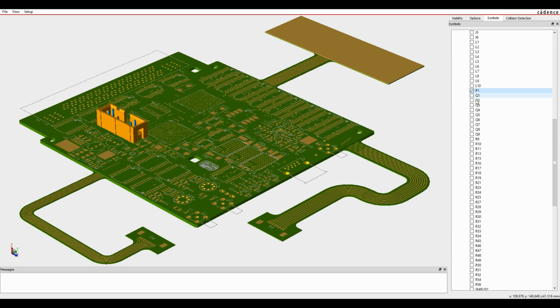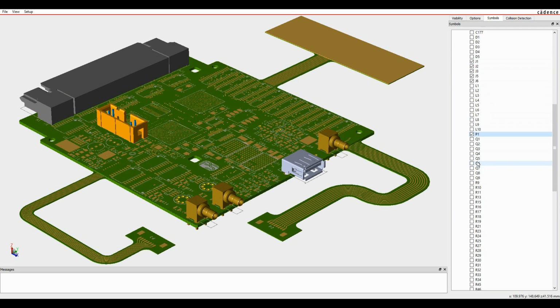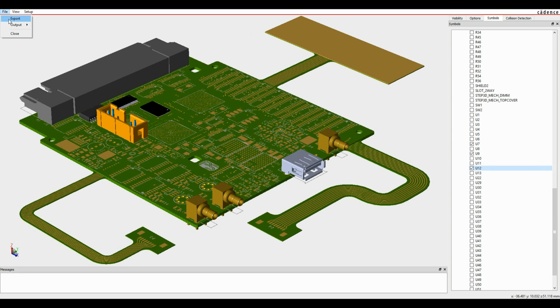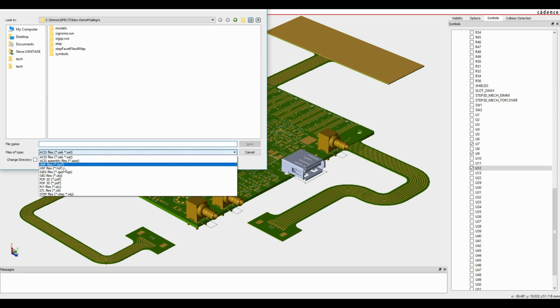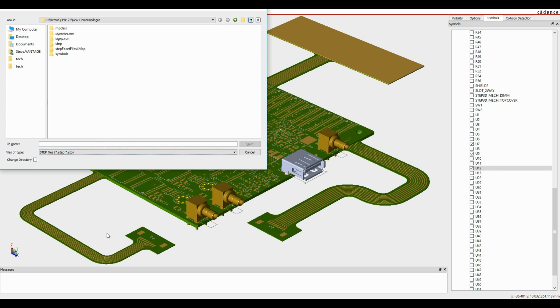So maybe I'm only interested in one of the plugs and some of the connectors and a few of the ICs. So pick the items that I want to export and then use the file export, pick the step model that I want to create, and then that would just export a step model of what's displayed on the canvas.